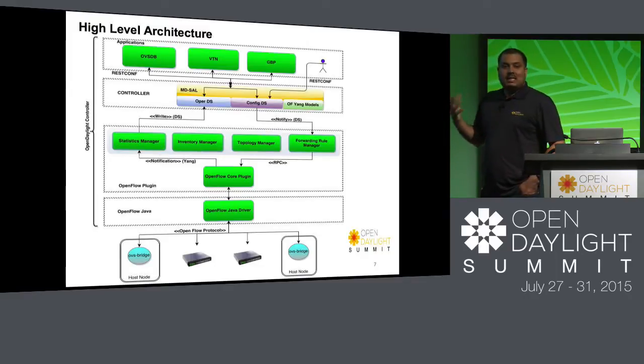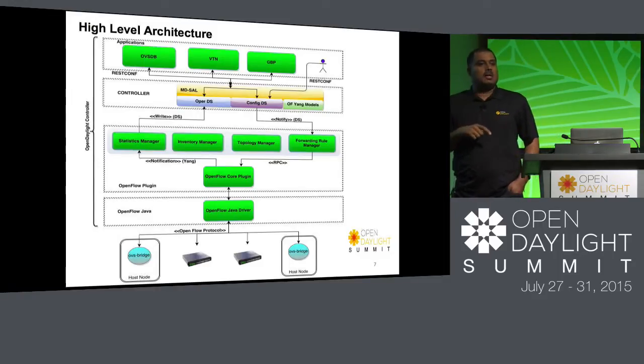The forwarding rule manager takes that data, decodes it, and says, okay, this is the flow mod I have to construct. It creates a flow mod out of it. A flow mod is basically an OpenFlow action, meaning I want to install a flow, add a flow, delete a flow. So the flow mod is a wrapper of that. It creates a flow mod and sends it to the core plugin via RPCs, and these RPCs are defined in Yang models. Via RPCs, the flow mod goes to the core plugin. The core plugin knows this is my destination target switch, and that's where I have to send the flow mod.